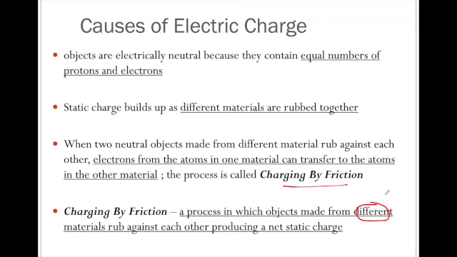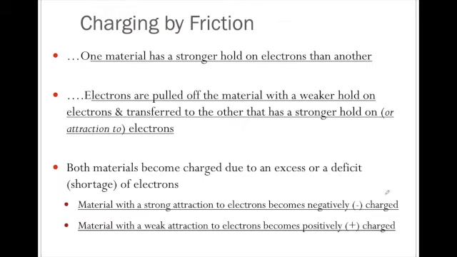We're going to talk about what's called the electrostatic series, with a bunch of different materials that have different strengths of how they hold on to these electrons. Just like we talked about with our atoms, how some atoms, like the alkali metals, if you remember, give away electrons, or metals tend to lose electrons, whereas non-metals tend to gain them, right? So larger materials are very similar. Some prefer to lose electrons, some prefer to gain. Like we said here, because some have a stronger hold, right? So basically, you can think about electrons being pulled off the material with the weaker hold, and they're transferred to the material that has the stronger one, right?